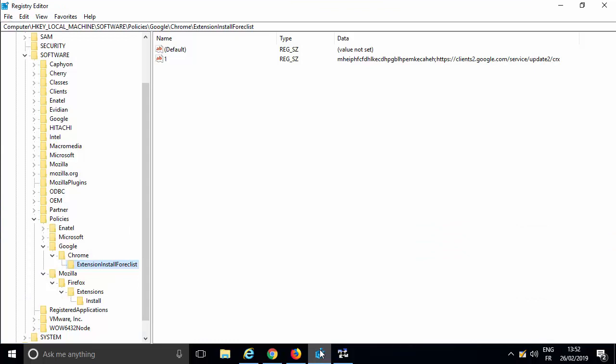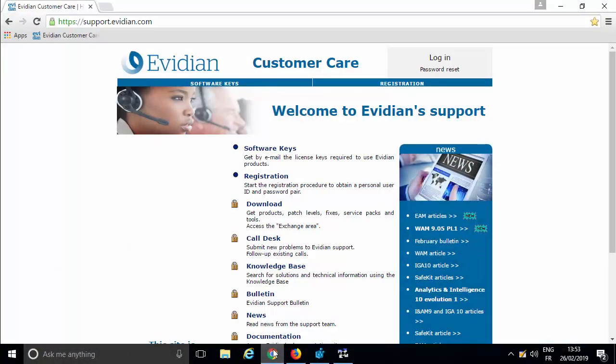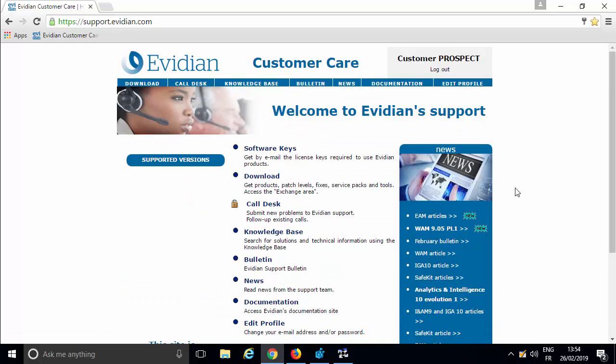In order to apply the extension to all workstations of the domain, you should indicate the URL to download the extension in the Group Policy Management on your Windows server. For more information on the Google Chrome extension, please refer to the Enterprise SSO Administrator Guide named the Google Chrome extension. To see if the detection works properly on Google Chrome, I'll test my application, and the SSO is performed.